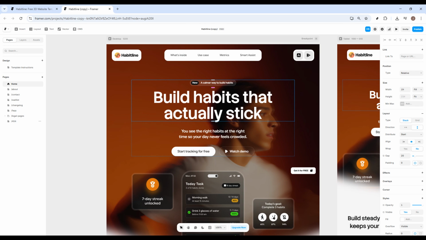Now it's time to customize the screens. This is where your app idea really starts to come to life. Replace the default text with your own content. Update any placeholder images, swap out icons if needed, and change the wording so it matches your product or service. If the template has feature cards, testimonials, buttons, or call to action sections, edit those areas to reflect your own app. The goal here is to make the template feel like it was designed specifically for your business.